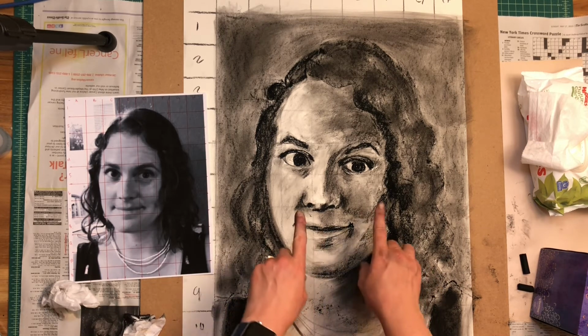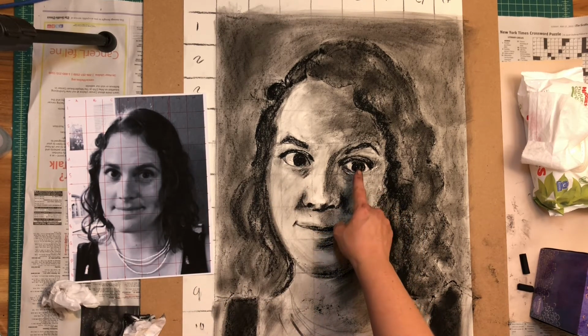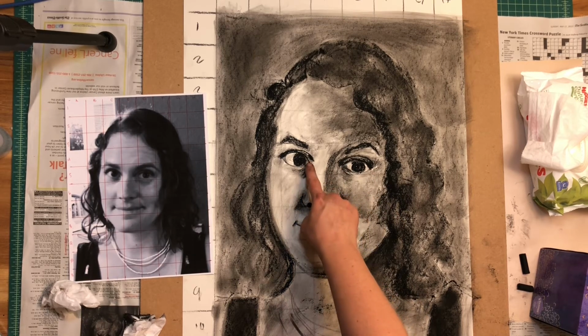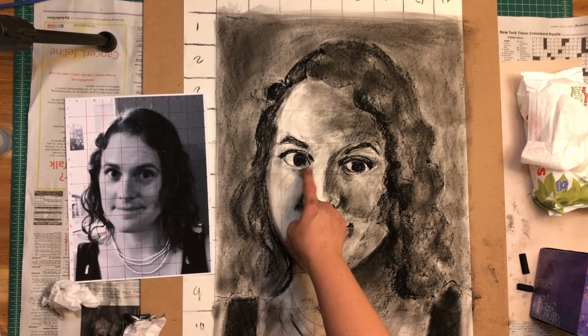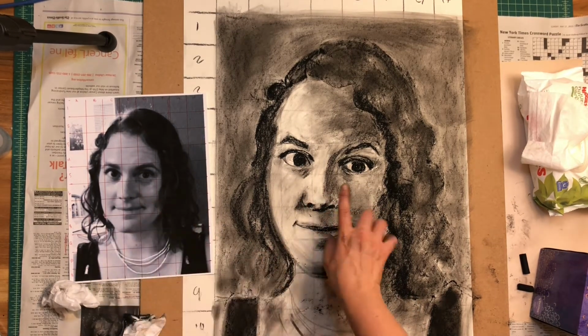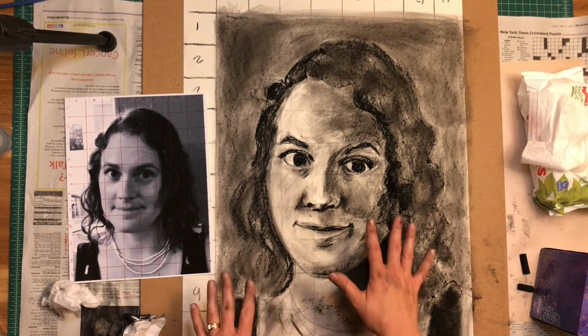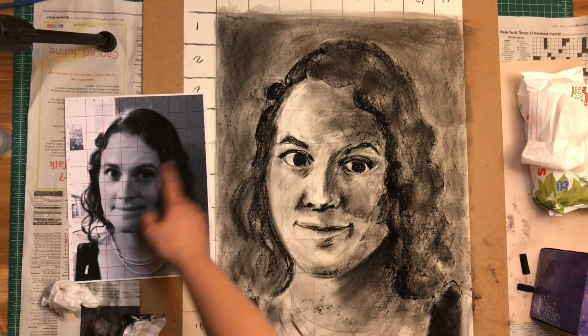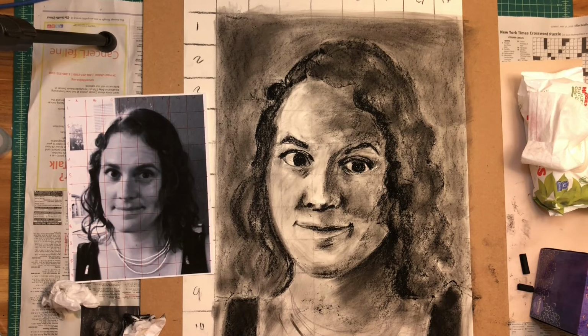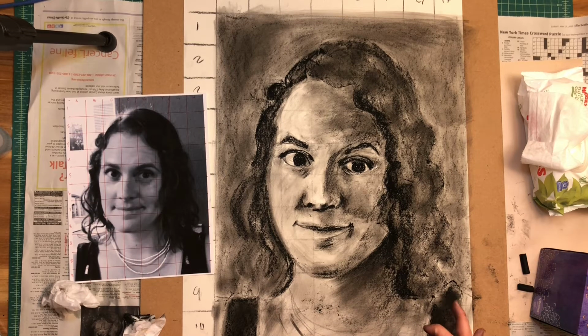What happens when you're a little crazy-eyed is things are off. If you notice, this eye is not perfectly circular, and I have a little more space over here than over there. I think I like this eye better, so I'm going to try to make this eye match this eye. Even though I'm looking at the camera here, it's going to end up like I'm looking over there a little bit, so this will end up being slightly different. I'll be able to shift that back if I hit the reflected light at the very end in my irises. But for now, I'm just going to try to make the two eyes match because that's a little bit more important. I'm not so worried about details.